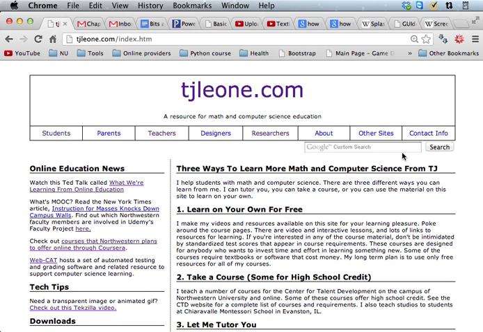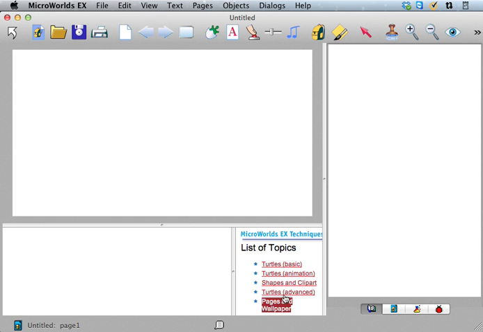All right, so we've been talking a lot about commands and reporters and inputs and outputs, and you might be saying to yourself, TJ, why are you making me learn all these things? Well, I'm going to show you, because the ideas of commands and reporters and inputs and outputs are really important in eliminating defects from your programs.